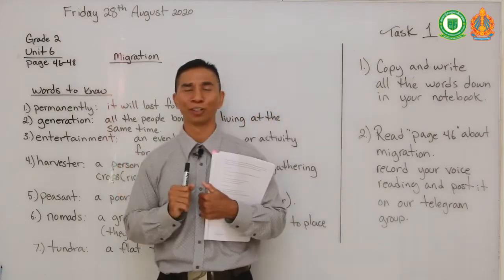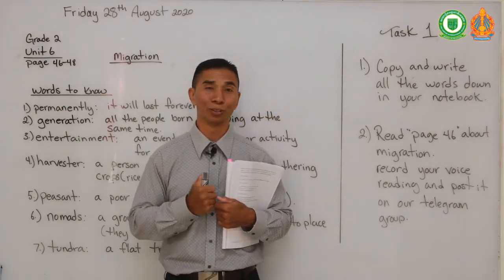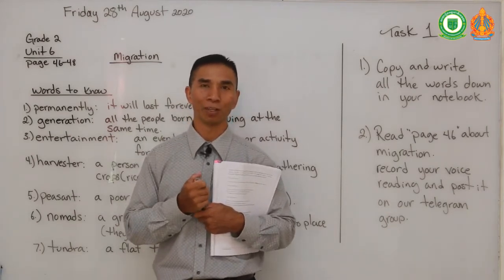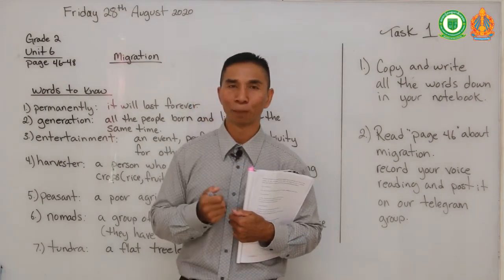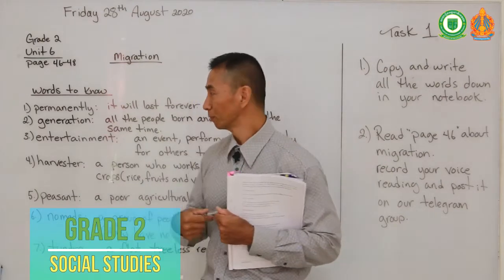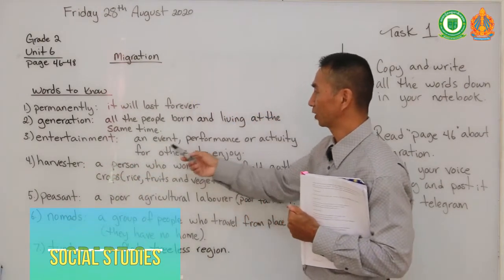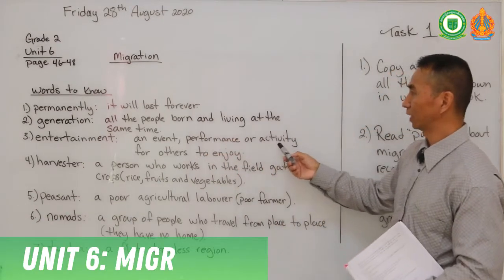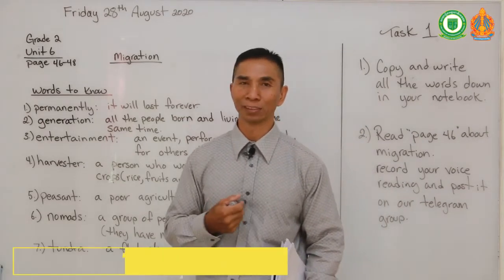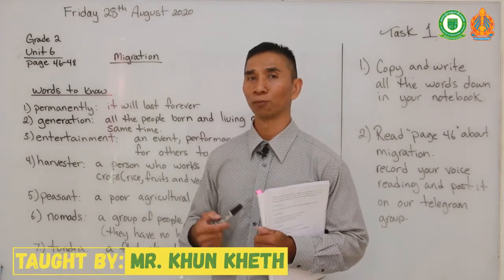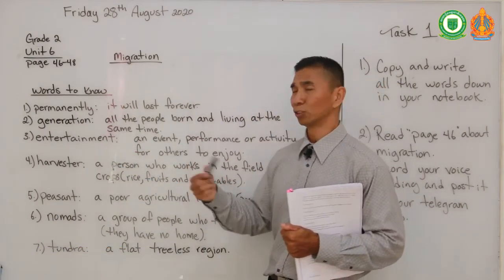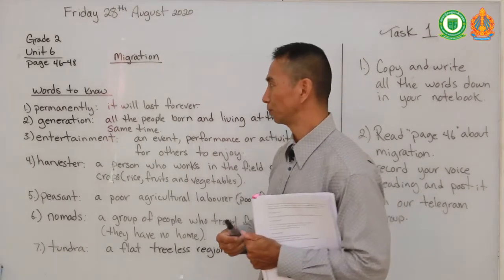Entertainment. Without looking at the board, what kind of entertainment do you do for fun on your days off? Or what entertainment do you like to watch on TV? Can you put something up on our Telegram page? Explain to me or tell me what your entertainment is. Entertainment is an event or performance or activities for others to enjoy. For example, sometimes I like to go to the movies and watch movies for my entertainment. So that's something I like to go see and enjoy for myself. So what kind of entertainment do you like to do?